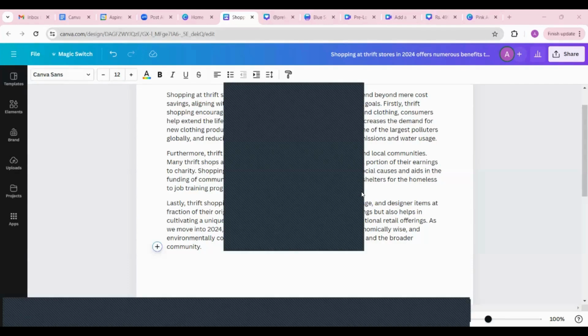Is there any plagiarism issues involved if we copy text from here and post it somewhere? No, not as such. There are no plagiarism issues as such, but of course, if let's say it's an exam or something, people can figure out if you have written this yourself or if you have generated it with AI.